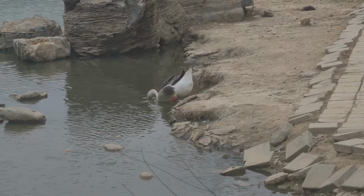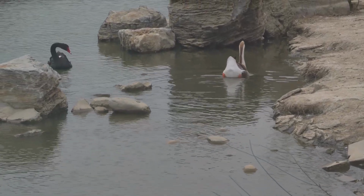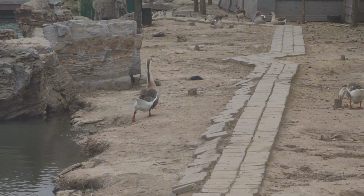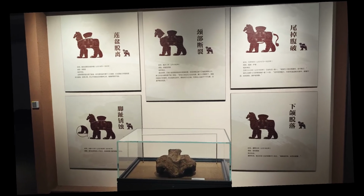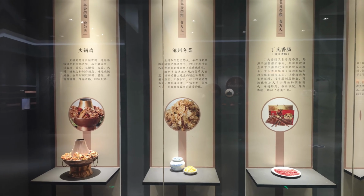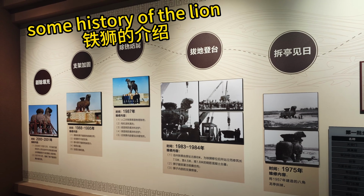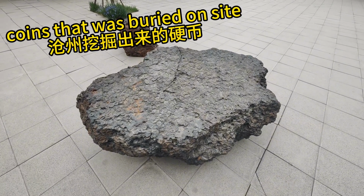So eventually, they took out the stabilizer and put some sand and dust mixed together in the legs to hold it in place. And they also had to put up some posts, hideous posts, to hold the body in place. Hence, the lion is ruined completely by the specialists. So ever since that last major renovation in the 90s, it has been under small upkeepings ever since. They also built a park and museum around it in the 2010s.